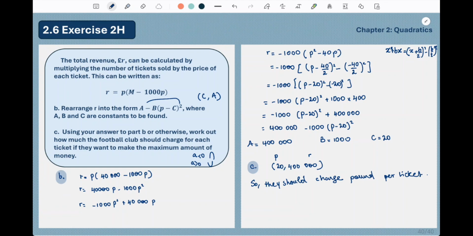You just complete the square and then you look, it should always be minus something. And that something is what goes in here, for x. And the value that's outside of the bracket, that's what goes in here. So I hope that makes sense. This is the price, this is the revenue.